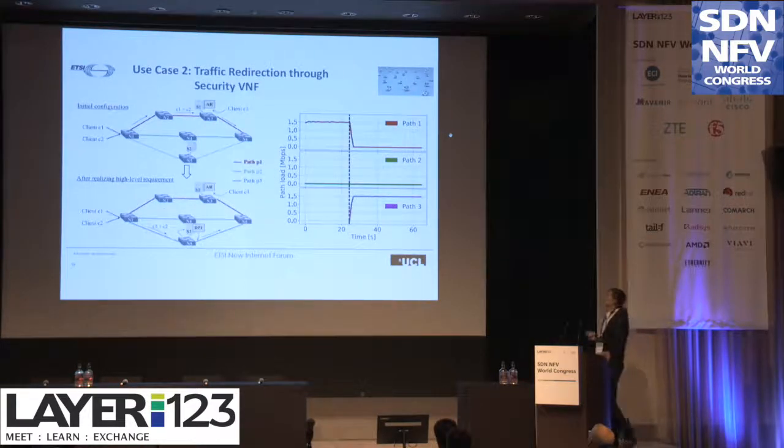The second use case has to do with traffic redirection through a security virtual function. We have the same topology. Now, in addition, we have 2 servers, S1 and S2. S1 is running an augmented reality application, which is accessed by client 3, and client 3 is served locally. It doesn't generate any traffic in the network, but we have clients 1 and 2, which send traffic over the upper path. At some point in time, the operator may decide that additional security needs to be in place, so all traffic in the network should pass through a DPI point.